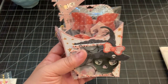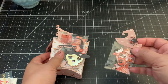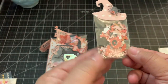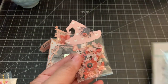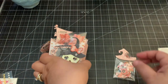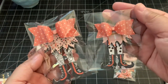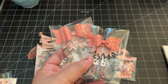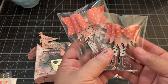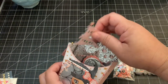I'll show you what I added inside. Using that add-on die set, I used the smaller dies to create confetti, added some diamond dots, and took the hat from that same die set to make it into a bag topper, adding a cute little spider. I also made cute witch bows — there's a larger one and a smaller one — using this die set, which makes really cute embellishments you can add to the fry box. Then I made a cute little pendant flag.